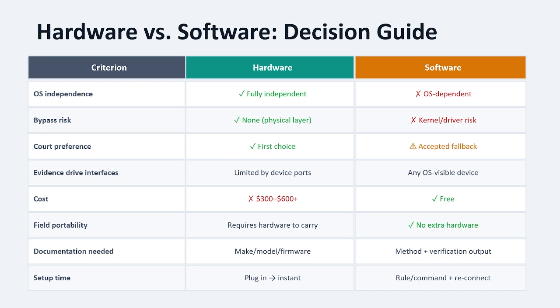Cost, that's the big difference. Hardware blockers are not cheap. I put down $300 to $600 plus. You're looking at, for really big and robust systems for hardware blocking, maybe $2,000-$3,000 and maybe up from there. Really depends upon what the purposes are.